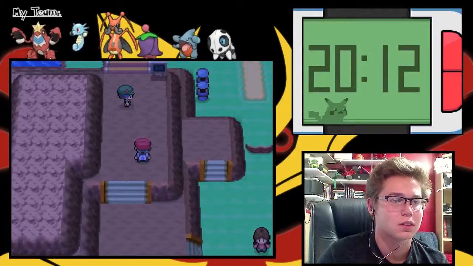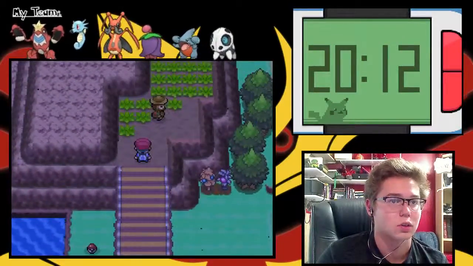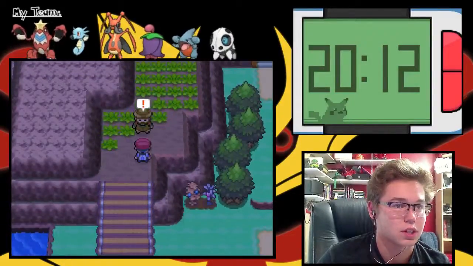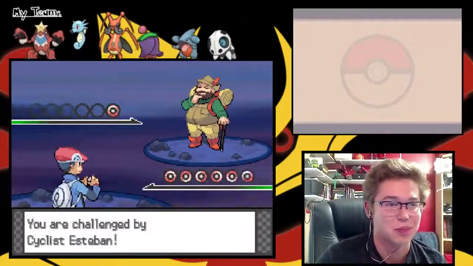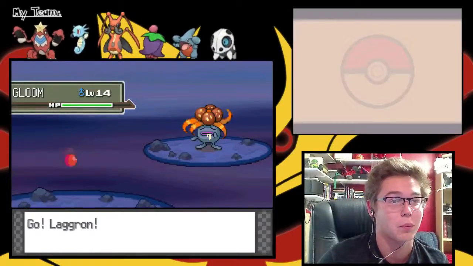So, yeah. Let's see. There's a trainer up here. Did I battle her yet? I think I did. Yeah, I did. So we're going to battle this guy. Actually, you know, I'm gonna keep Lagron in. It's a randomizer, so I was preparing for Rock type Pokemon. I was like, well, there could be Rock type Pokemon, but he's probably not going to have any, unless he sends out a Gloom, the exact opposite of what we wanted him to send out.